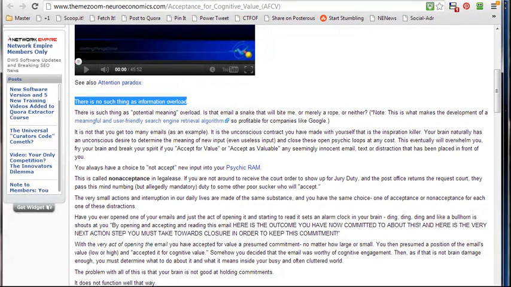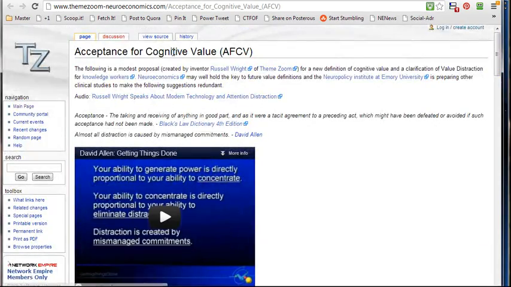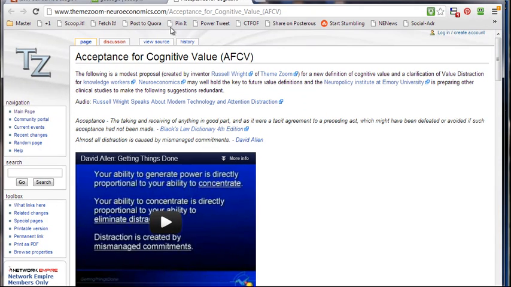That's what journalists have gotten paid for the last 20 years. And now they're having a hard time because everybody finds themselves adding spin, adding buzz with every headline they write on their blog. Okay. So the whole point is that meaning curation is the real kind of curation that we're talking about. It's really not information or content curation. It's meaning curation that people really want. And that's very difficult. So I wrote this article called Acceptance for Cognitive Value, where you can learn about some of the neuroscience work in this contextual blindness, contextual learning, and value distraction, specifically the Neuropolicy Institute at Emory University. Do feel free to visit my wiki at themezoom-neuroeconomics, Acceptance for Cognitive Value.